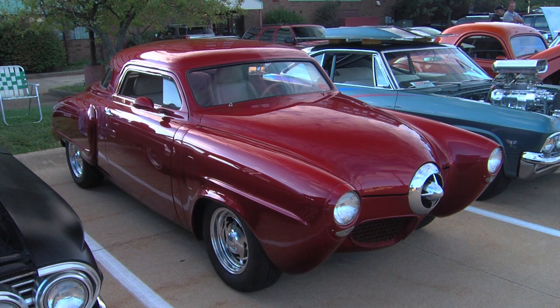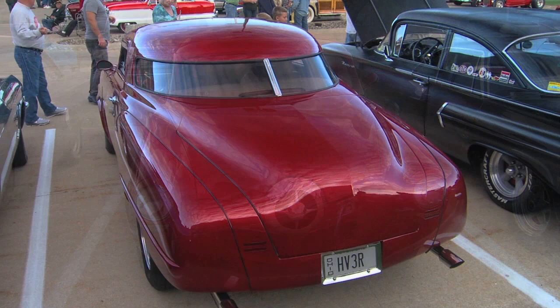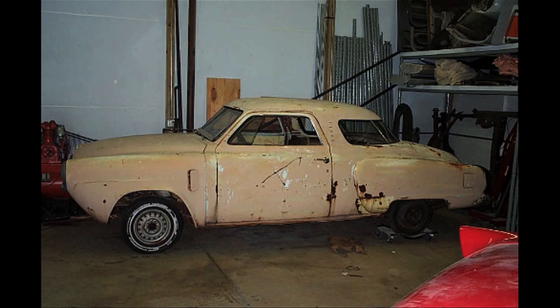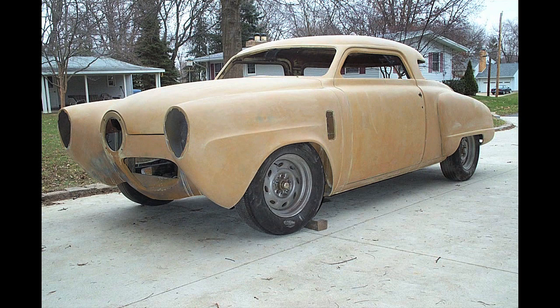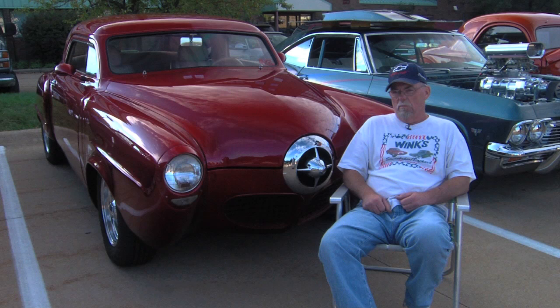Dick, as if Studebaker wasn't a cool enough design as it was, a customized Studebaker is about as cool as you get — and yours looks really sharp. It's a 1950 Studebaker Starlight Coupe. How long have you had this? I bought it around 2000 or 2001. I bought it with a parts car — it was a serious big project, but I had retired, so that's what I was going to do. You had this exactly in mind? Yeah, basically a chop top — filling in and smoothing, improving on the design they had made. It was an Arizona car, so compared to a lot around here it wasn't too bad, but it still needed a lot of work in the floors.